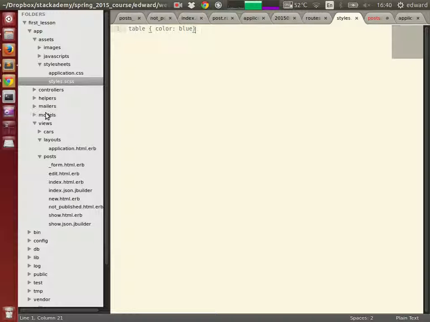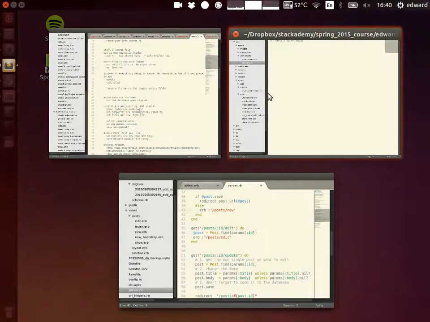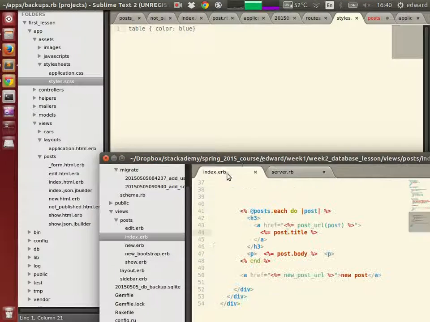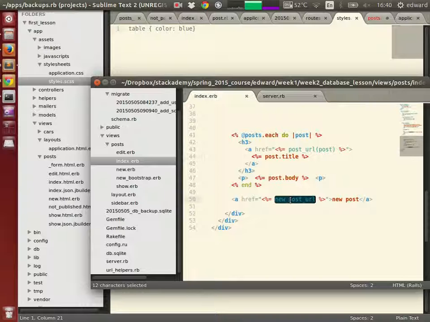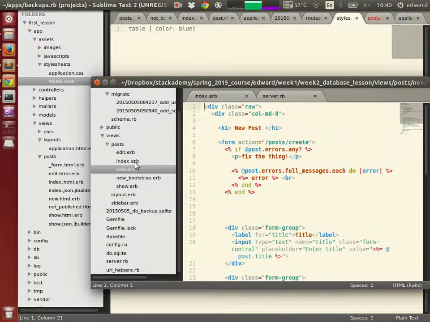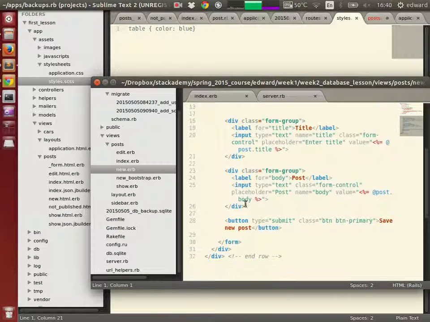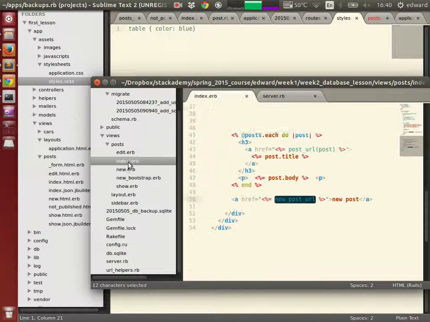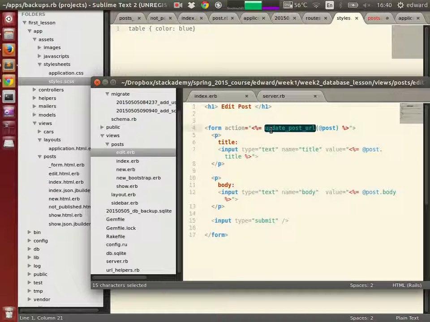And one is, remember I got you guys to make these helper things, the URL helpers? Instead of putting all of the URLs into the templates by hand, we built helpers to generate them for us.